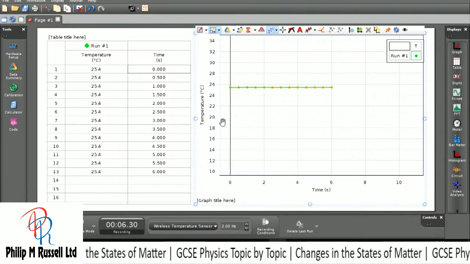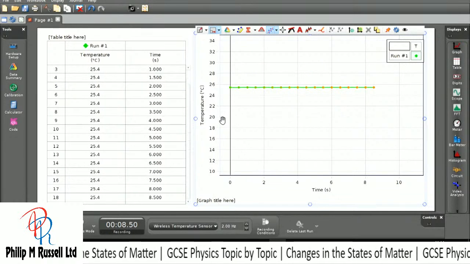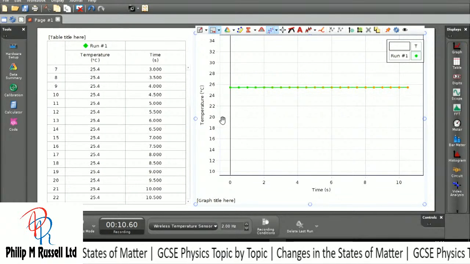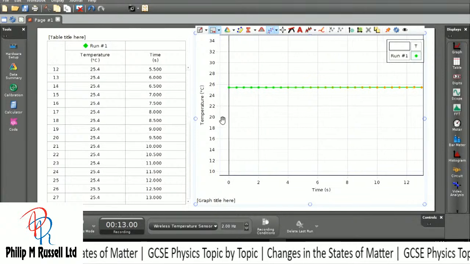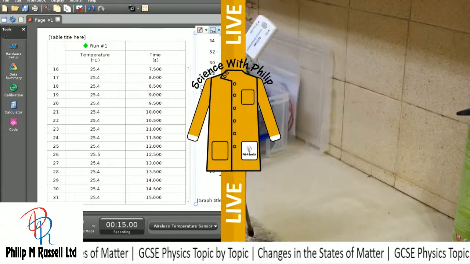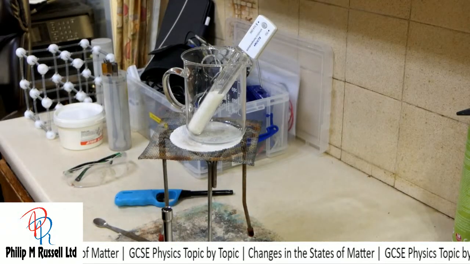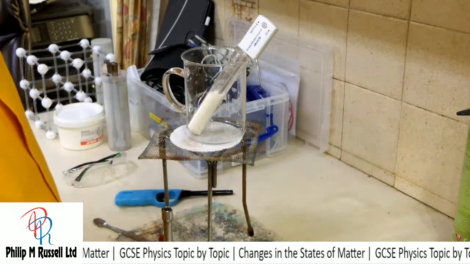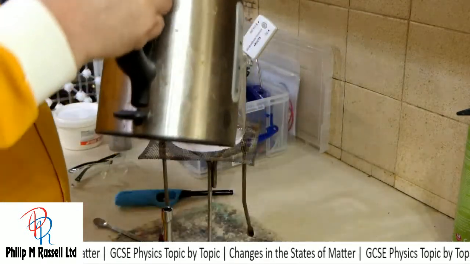And we can see that at the moment it's at nearly 26, 25.4 to be precise. And let's start this going by putting some water in here and see what happens.